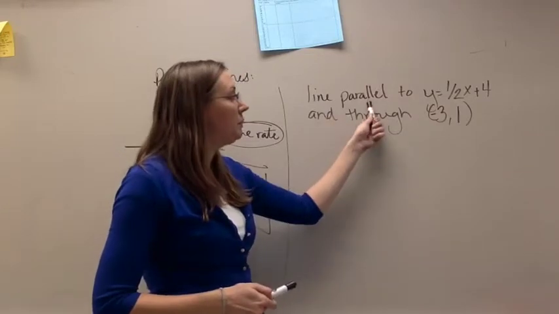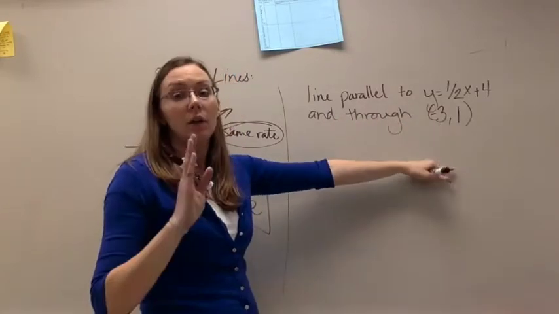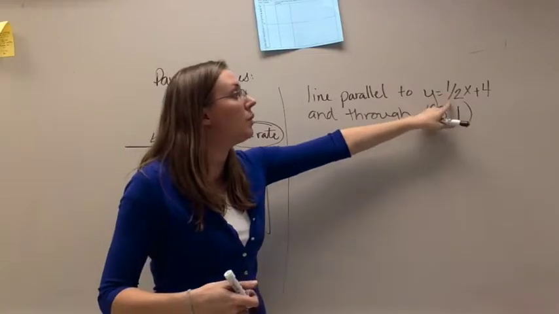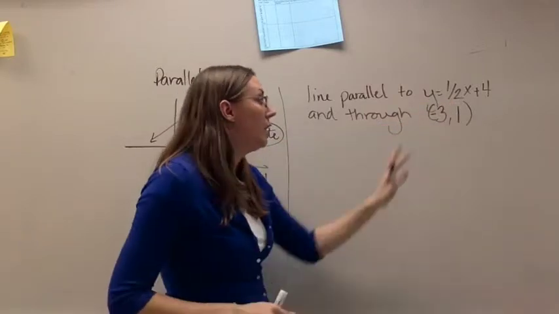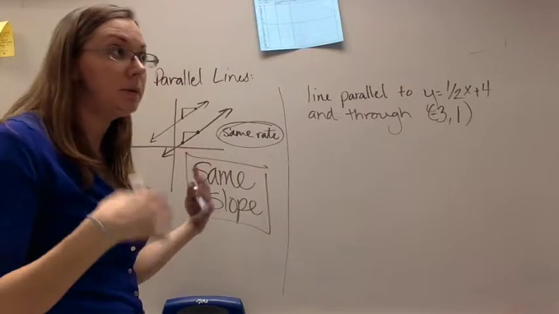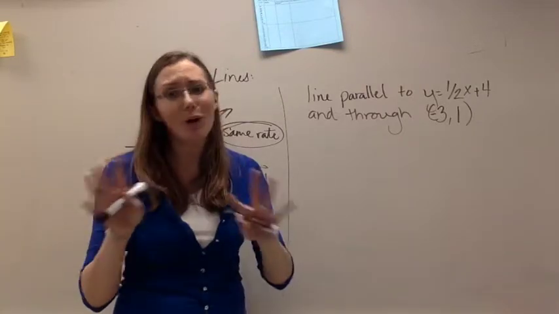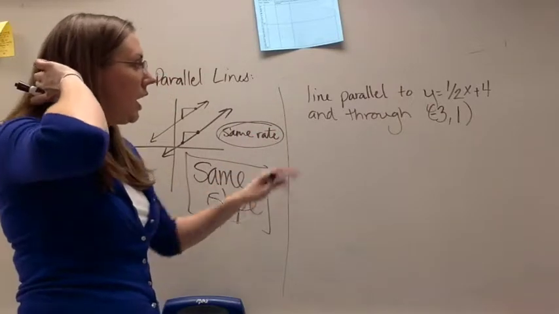I see my line has to be parallel to this line, and it has to go through this point right here. A little bit harder because this time our slope value is a fraction, okay? It's not going to be an integer like it was before. And I also have one value that's negative in my point. So I'm going to be dealing with negatives, I'm going to be dealing with fractions. We can do it. You guys are smart. Okay. I know you don't like it, but you can do it. So let's take a look.